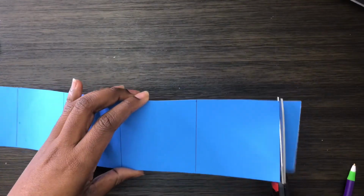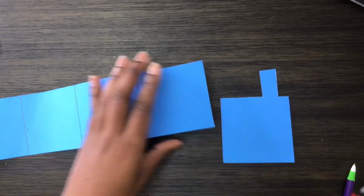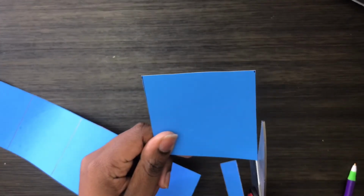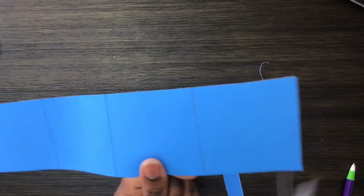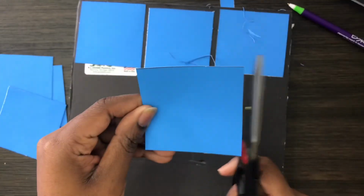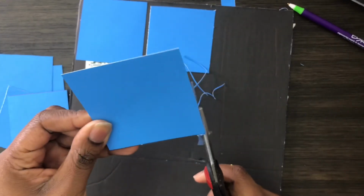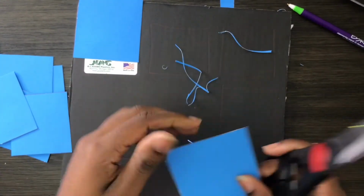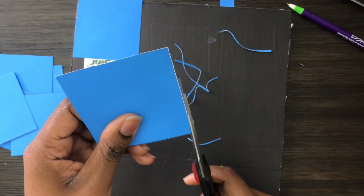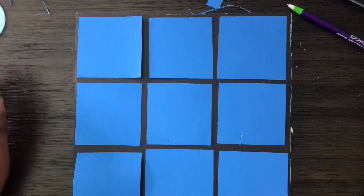For the squares, you're going to do a little under 3x3 for the 10 by 10 Rubik's cube. And for the 20 by 20 Rubik's cube, you're going to do a little under 6x6. And this is me cutting off some excess because I did 6x6 and 3x3. So I had to go back and cut a little bit lower so that it'd have a good amount of black space in between each square.